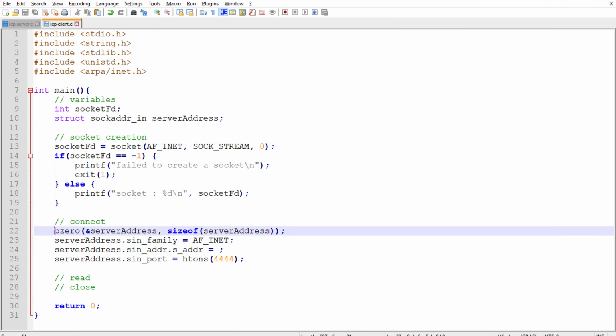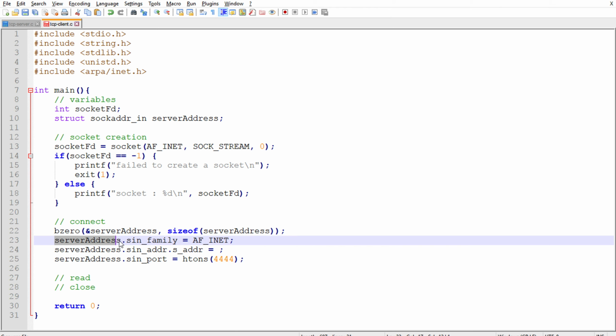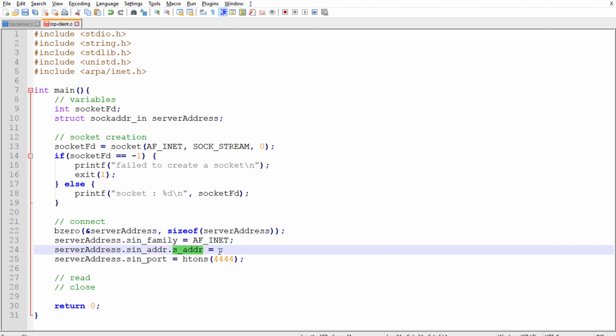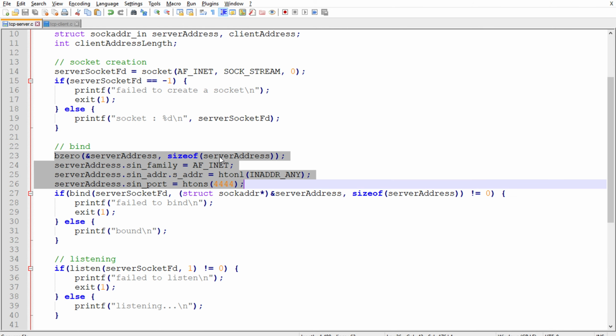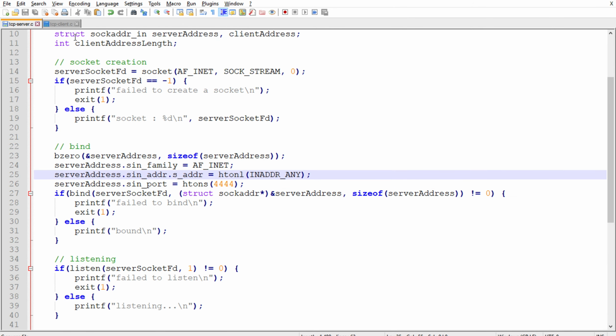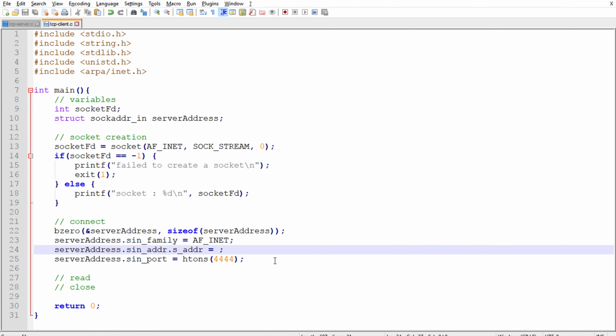So what we're doing here is clearing out the server address variable, and setting all the bytes to 0 first, and then specifying the in family that will be exactly the same as in the TCP server, because the IP address is IPv4. And then the S address is specified differently: we cannot say in address any like here, but instead we have to say inet address, and specify the dotted notation IP address, like I've told you a little bit before.